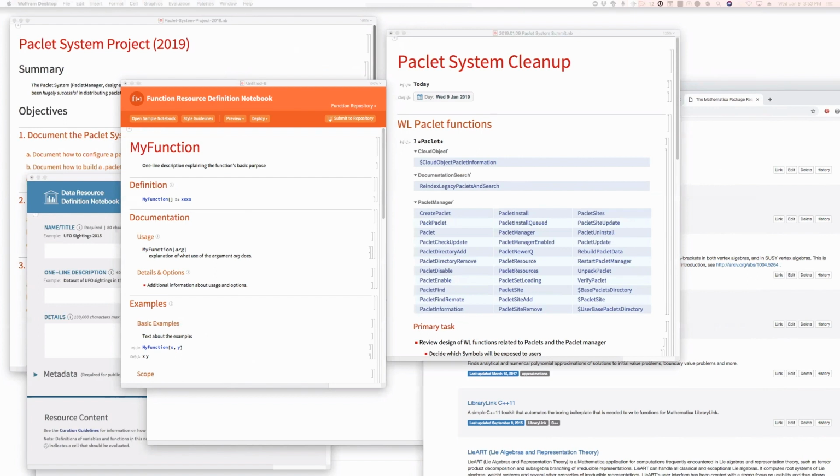Will there be a simple way for users to host their own Packlet servers? Will there be a $PackletSite that can be set to any server? I think the answer to both those questions should be yes. Now, $PackletSite is reserved for our Packlet site, but PacletSiteAdd exists, and that lets you add any number of Packlet sites. Well, I don't think that's necessarily the right way to do it. We might need some cosmetic redesign for that. It's like a Packlet site path. Yes, that's what we'll want.